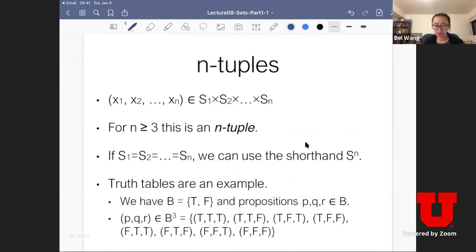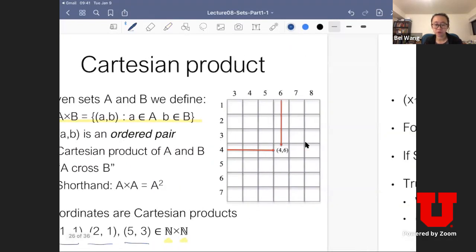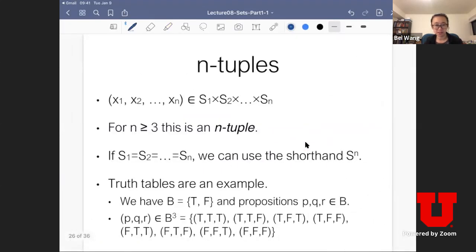So I can generalize from 2 sets multiplied together to n sets multiplied together. So you get what we call n-tuples. So for example, I have sets S1, S2, and up to Sn. For each set, you can use x1 to represent an element in the first set, x2 to be an element from the second set, and so on.